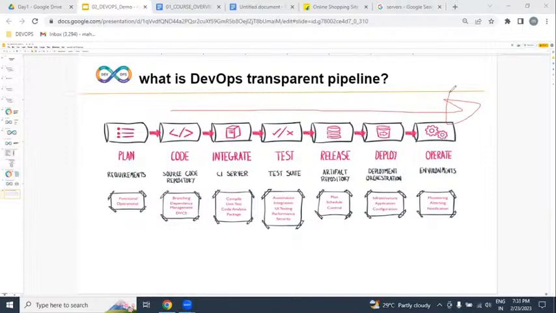Got it? It's very clear, all of you. But let us understand a little bit deeper. Developers keep on writing code, or not? That code is going to be maintained by the DevOps engineer. Writing is the responsibility of the developer. Maintaining is the responsibility of the DevOps engineer.